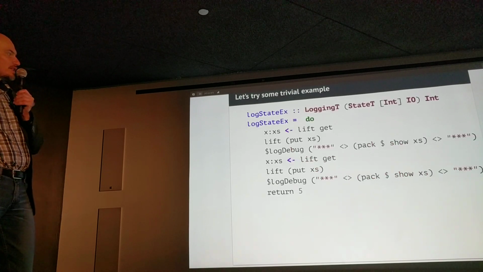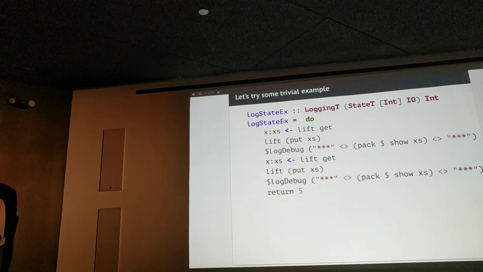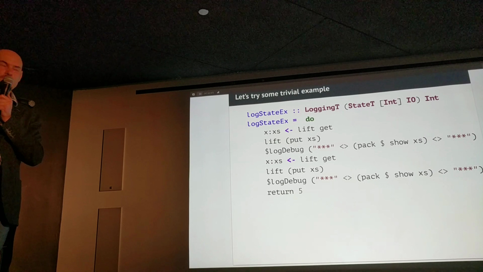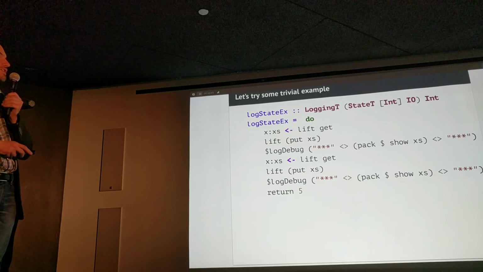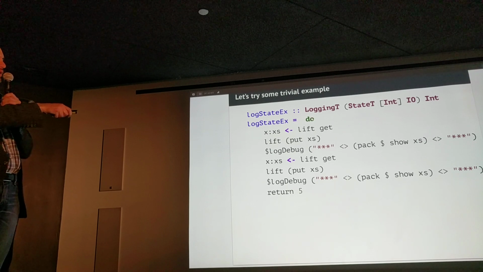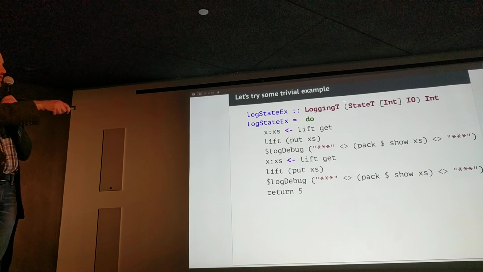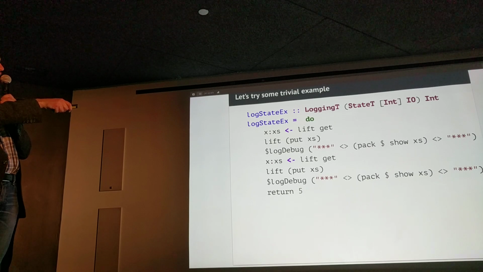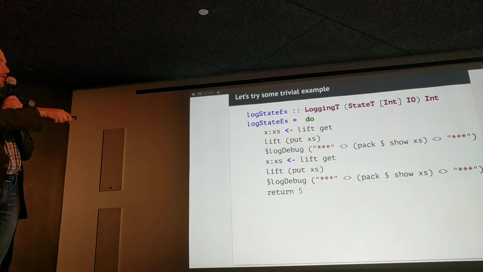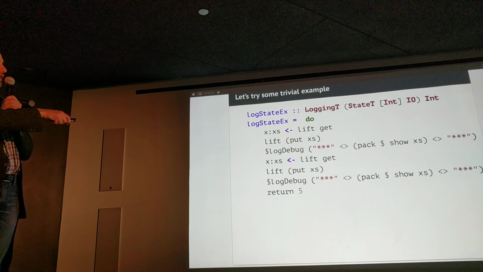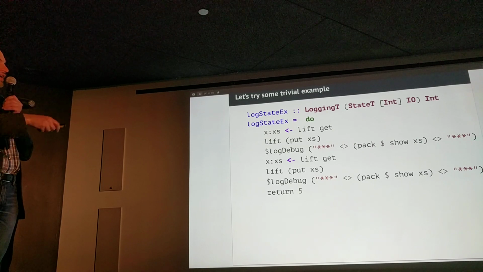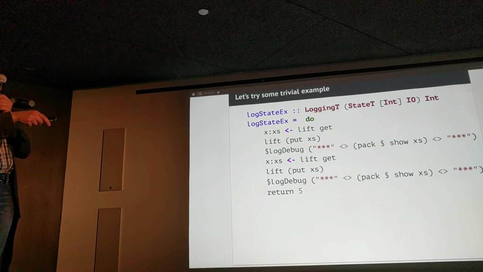And here is a trivial example. It's a monad stack with a state inside it, with IO monad as the base monad, and with LoggingT. And here you can operate with the state explicitly by lifting. Of course, it's a second level, starting with the LoggingT. So get is done with lift, and put is done with lift, and then I'm doing just logging here. Log, and then some information. So here I'm working with that.